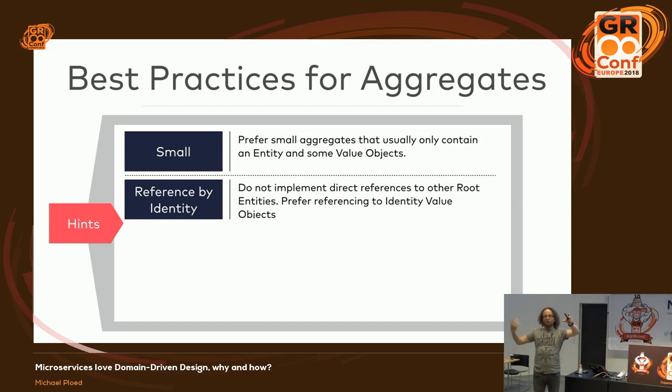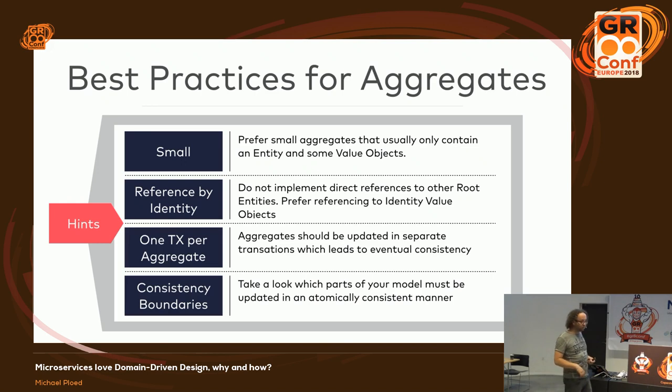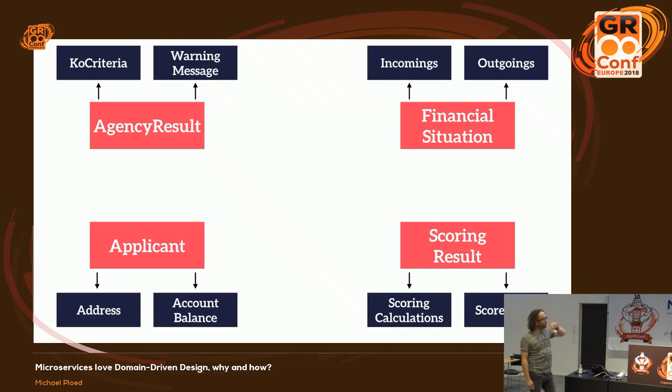I just want to reference the identity and not the aggregate directly, because I want to decouple things. And I would also treat aggregates as a consistency boundary. Stuff that needs to be really consistent should be inside an aggregate. Stuff that can be eventually consistent, or with a delayed consistency, can be placed outside the aggregate into a different thing. So you should also have one transaction per aggregate and not a big transaction, like what you usually do in monoliths.